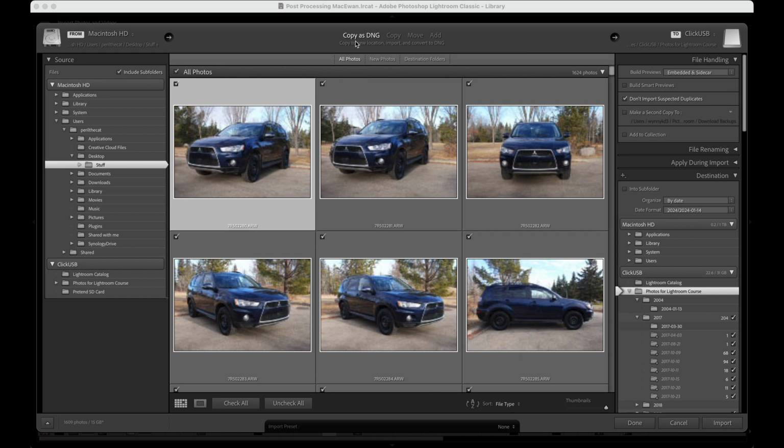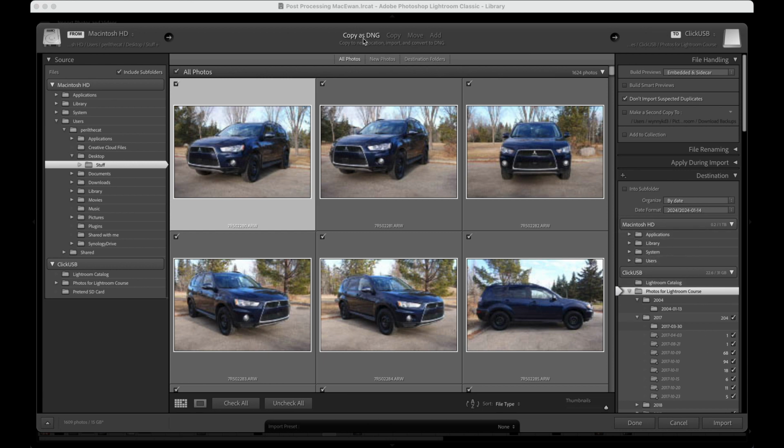Perhaps if it's a Canon RAW, something like a .cr2 file. If it's a Sony RAW, .arw, Nikon .nef. If you select this, it will copy the files from, in this case, my Stuff folder. It will convert them to DNGs, and it will put them in the file structure that we have selected as our destination, which we'll talk about in a moment.